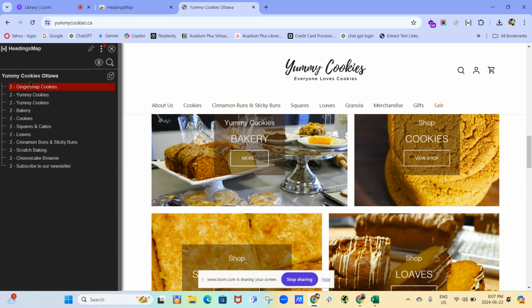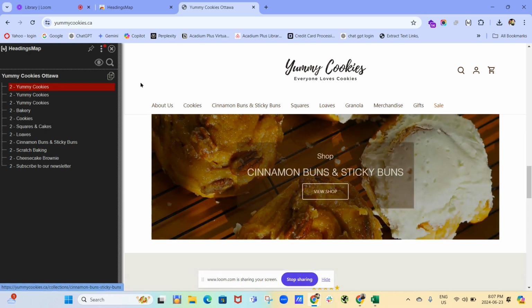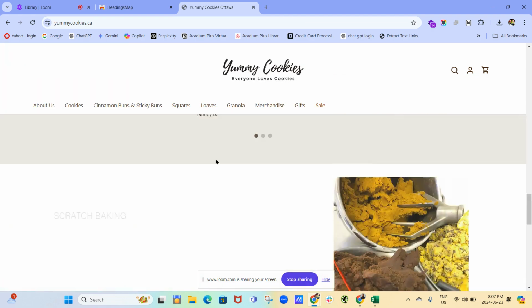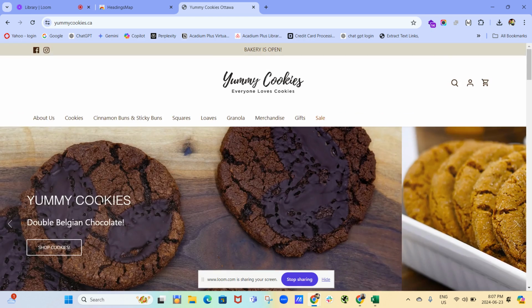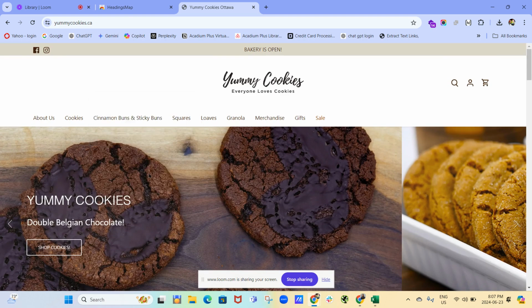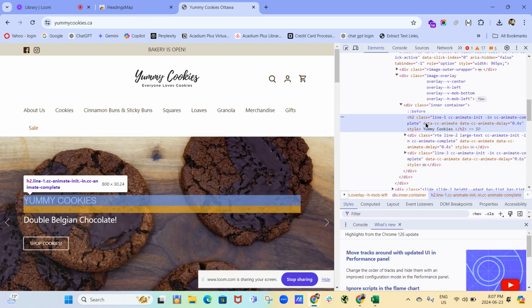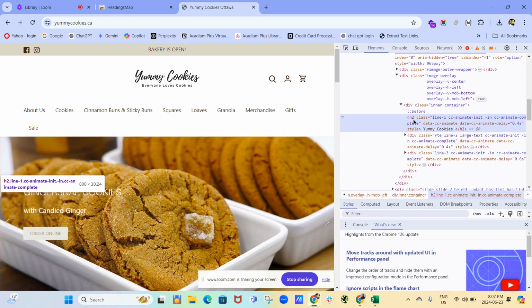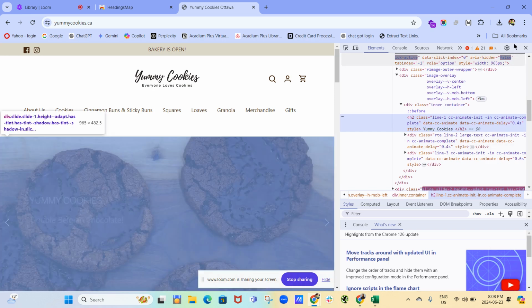including the title tag, because Yummy Cookies does look like the title tag, and everything else below it looks like an H2. We can check that if we really wanted to. How can we? Let's see. Let's go find Yummy Cookies. I wonder if we can inspect that. Yes, so it looks like Yummy Cookies is an H2. If you see on the right-hand side, we inspected that bit of the code for that particular word there, and it's within the H2 tags.